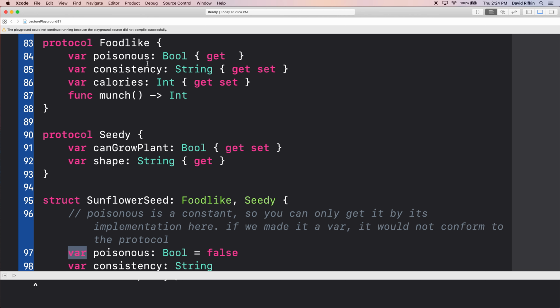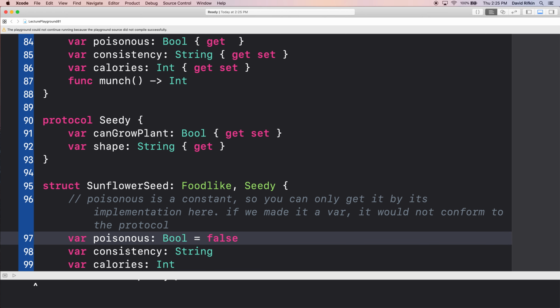So included within the behaviors of this poisonous property is the get that's required to conform to this protocol, and therefore it does conform to the protocol. So think of the real important thing here right now is to think of, in your implementation, a variable as get and set and a constant as get only.